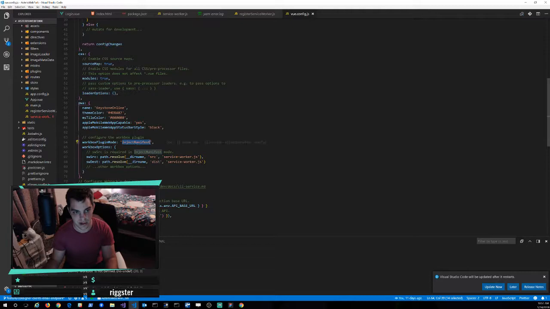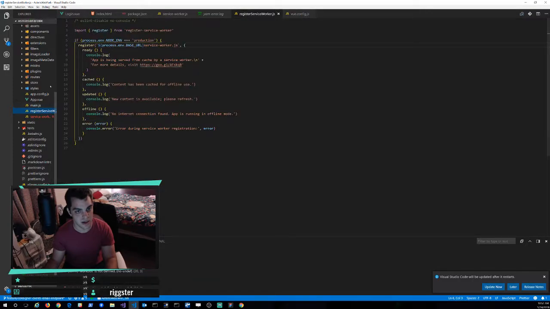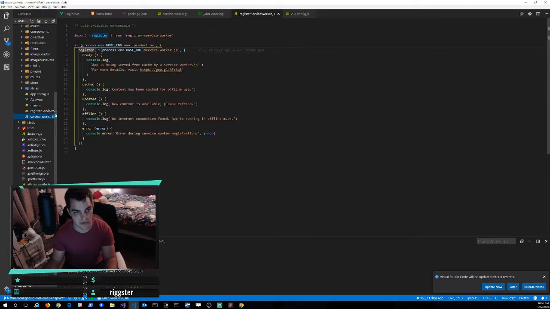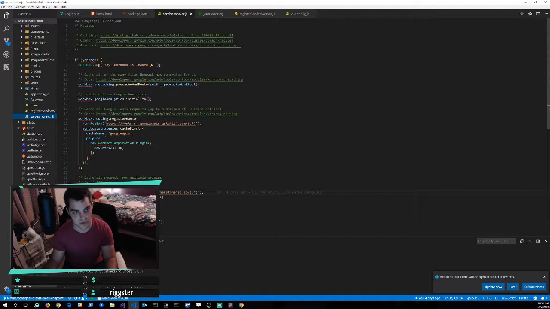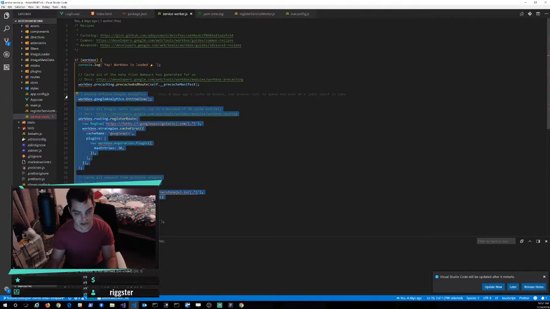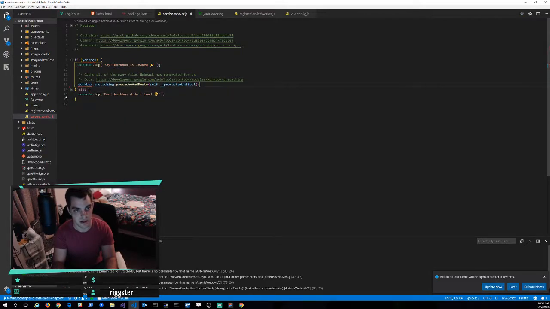There's two different kinds of ways it can generate, and one's the inject manifest, which is the more intense one, where you provide a source file and then an output, and then this bit right here automatically registers it for you, and then this bit is your custom service worker file. You can delete literally all of this except for this, and it will be the equivalent of the lighter weight version, and all it's really doing is pre-caching those routes that are auto-generated for you in a key value array by Webpack.